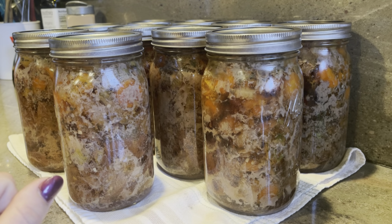But we'll go ahead and just let it cool here for the next 24 hours. We'll check it out. We'll keep an eye on it, make sure everything's good. And I'm sure it's going to make a delicious pot pie. So there we have it. Successful 10 quarts of pot pie filling, and we are ready to go.